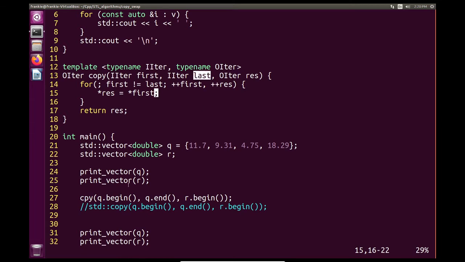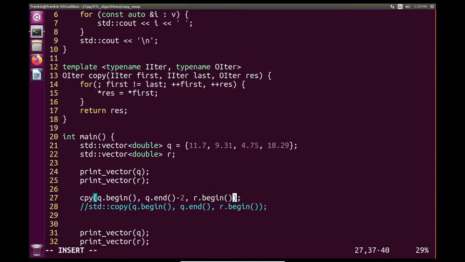So when I call copy here, I go from the beginning of Q to the end of Q. So I'm going to copy from the beginning of Q all the way to the end, starting at the beginning of R. And these positions don't always have to be these positions. I can do something like Q end minus 2, all but the last two elements.